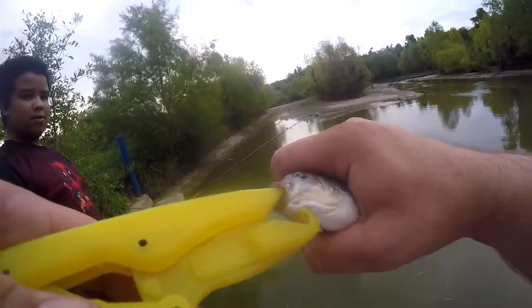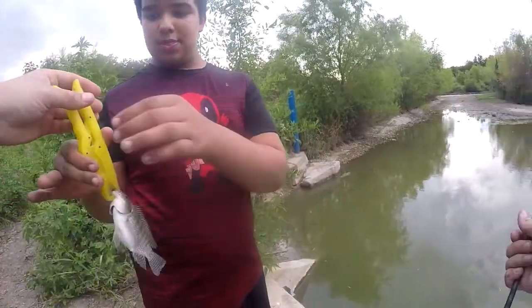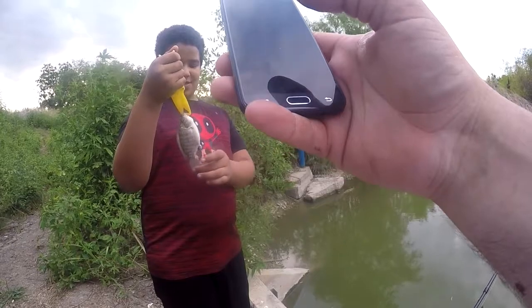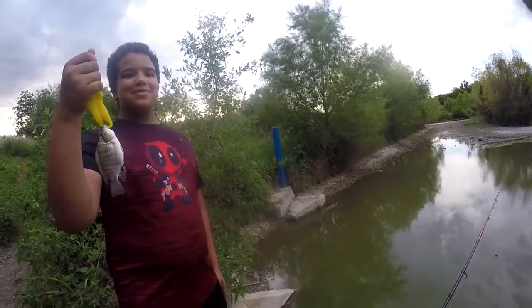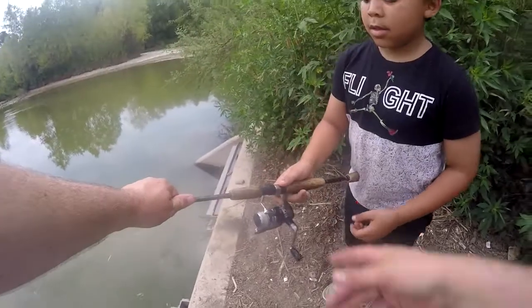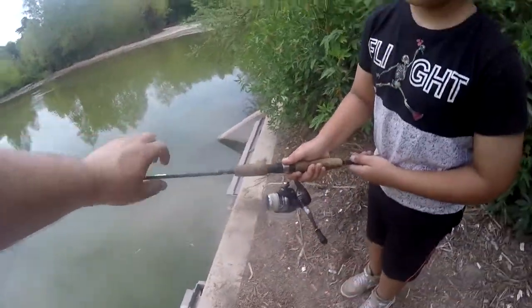There you go — you both caught fish! Xavier, you want to take a picture? Give me the rod, close the bail. Those are lip grips, that's what they're called — you grip their lip. Careful where you're touching it. He's pooping — look at the camera! What if he took it with him? He won't, he's too small. You're gonna hold it like this, put this line, hook it on your finger, open this up, and then toss it a little bit out that way — let your finger go, not the rod.